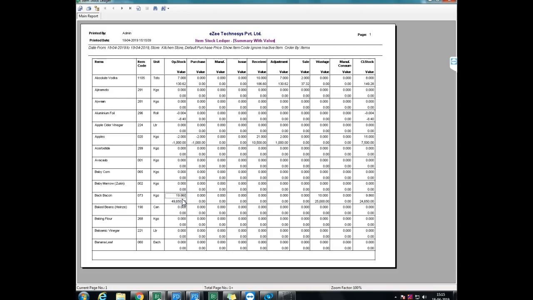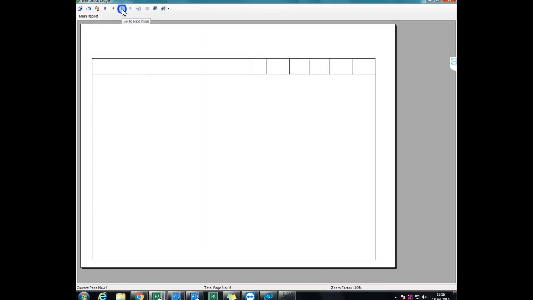Okay, 19.860 was opening stock. Issue 0, we did not issue anything, we have received nothing, adjustment. And we have given 10 on wastage, so it will show 10 on wastage, right? Then apples, we have opening stock of -2 of apples. Manufacture issue, we didn't issue anything, we have received from central stores 21. We have adjusted 2 kgs of apple, right? We have sold nothing, wasted nothing, and final closing stock is 15, right? Like this you can see all the items from this report.